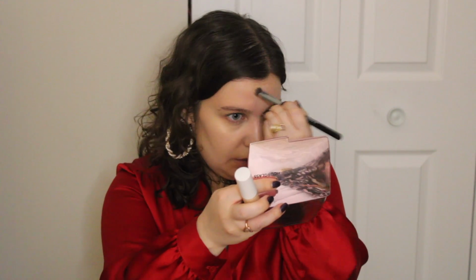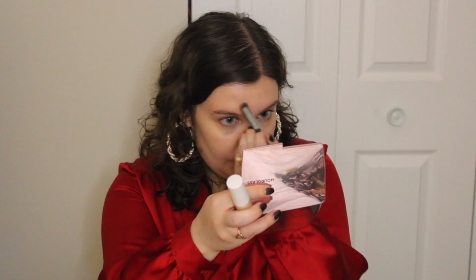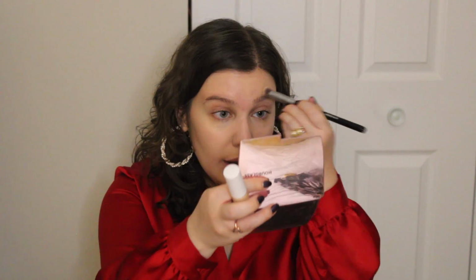I'm not the concealer expert, but I am going to try to get a little more coverage on that little blemish I'm working with. And then just kind of blending up to maybe bring a little brightness to the center of the forehead.